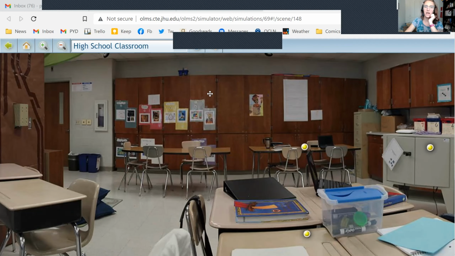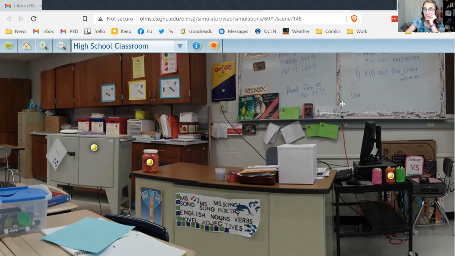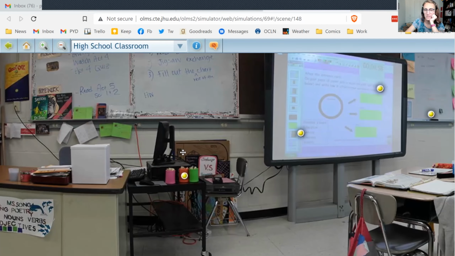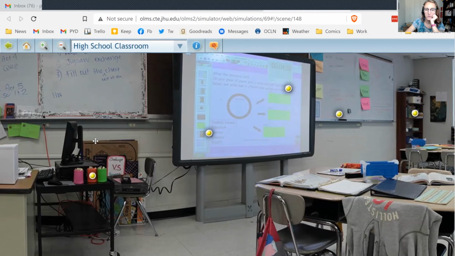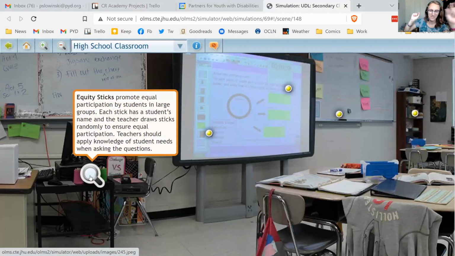So this is a resource that's out there to help envision ways that in a classroom environment, you can incorporate different universal design for learning principles, cooperative learning principles directly in. If you select, we're in the high school classroom, and hover over any of these different classroom elements, it'll show you some specific things and how they help support learning in this classroom. Example here being little equity sticks, talking about cooperative learning and different roles for students, as we have a little stick with different roles that can help assign out what student is going to be helping with what tasks throughout it. So they're all engaged in the classroom and feel invested because they are being asked to contribute in different ways.